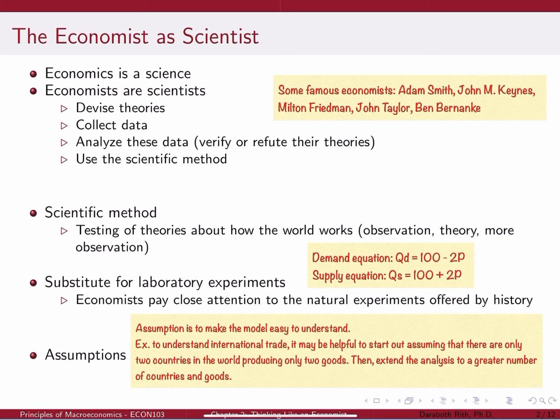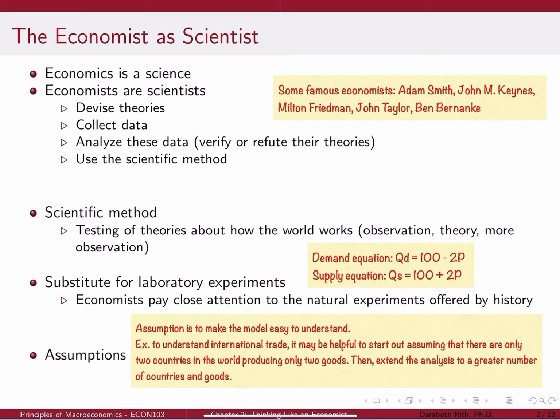Economists, whose profession is in this subject field, try to address it with a scientist's objectivity. Like all scientists out there, they make appropriate assumptions and build simplified models to understand the world around them. They devise theories, collect data, and analyze the data, whether to verify or refute their theories.